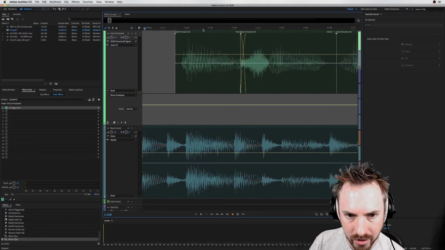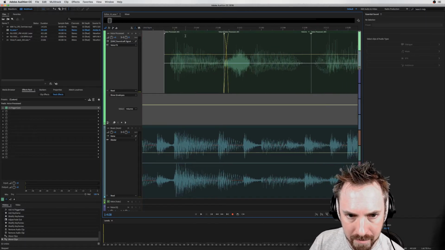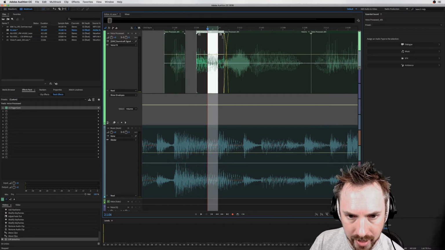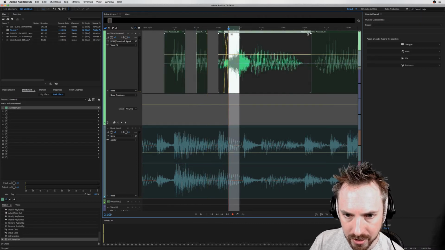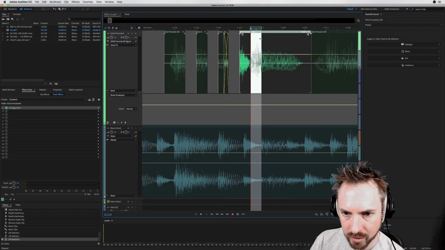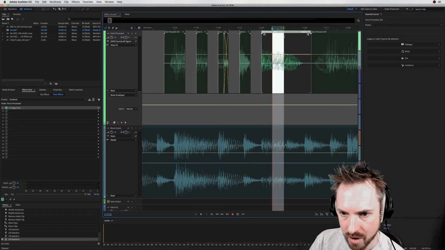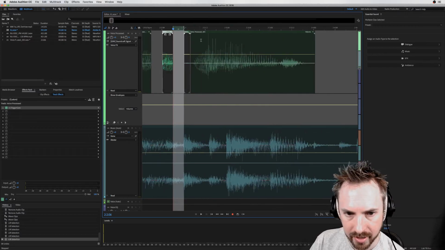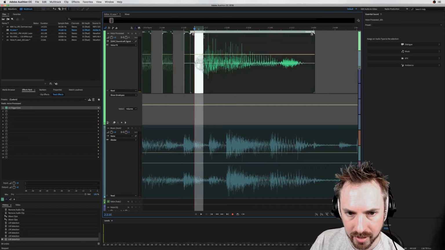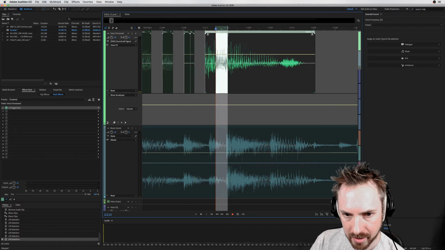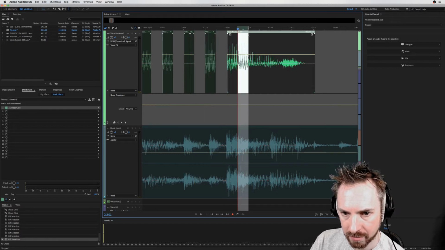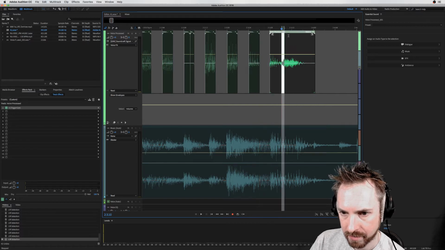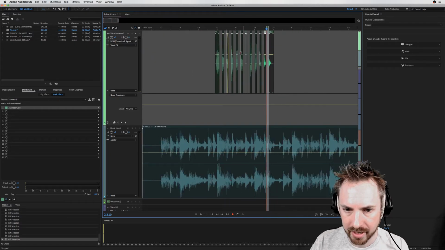And what I guess you can do, if you wanted to do this in a manual way, you'd be gating out bits of the audio like this, but on beat, as you can see I'm doing here. So doing some chops, and then I'd apply an echo at 120 BPM. I'll show you how to do that in just a moment. So something like this. Let's see if we can create something similar. Right, so I'm gating every half beat at the moment, I think. There we go. Perfect. Okay, let's see how that sounds.